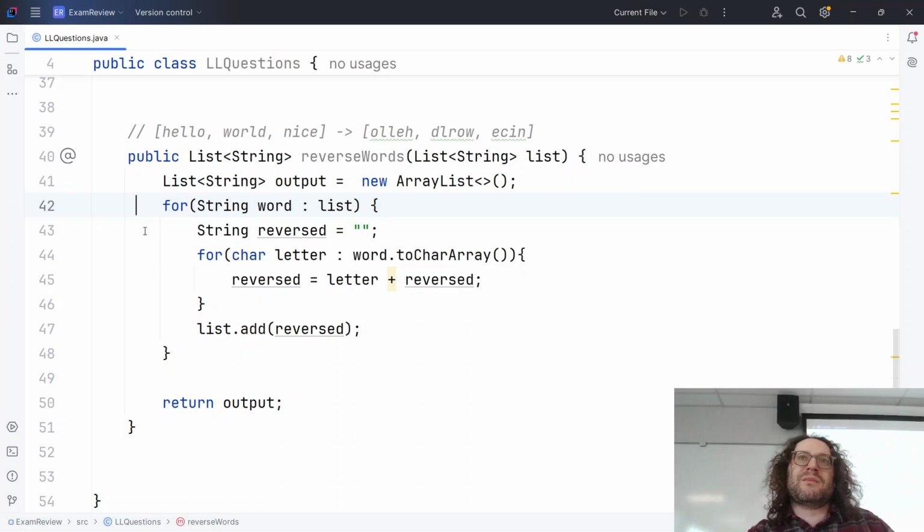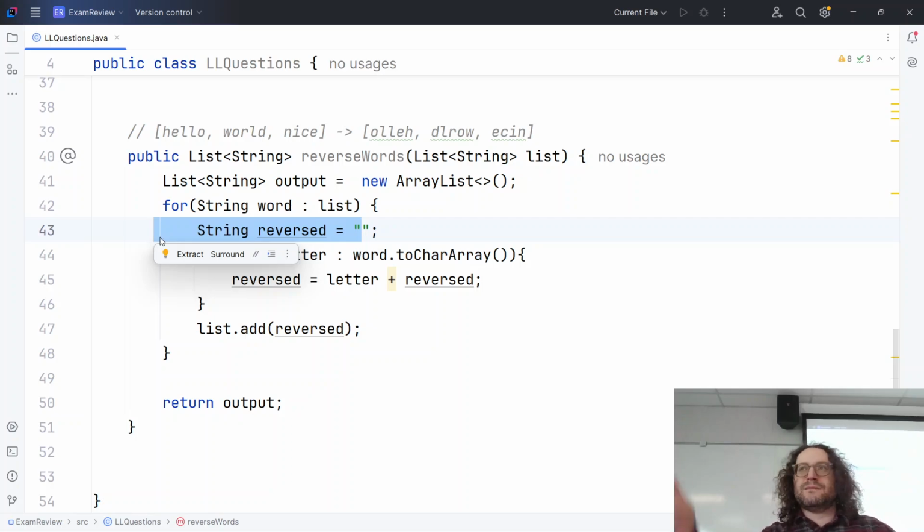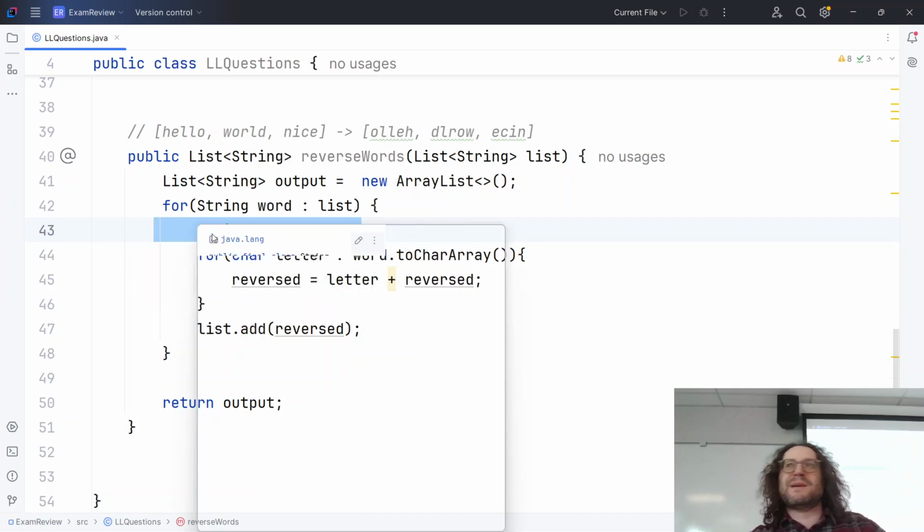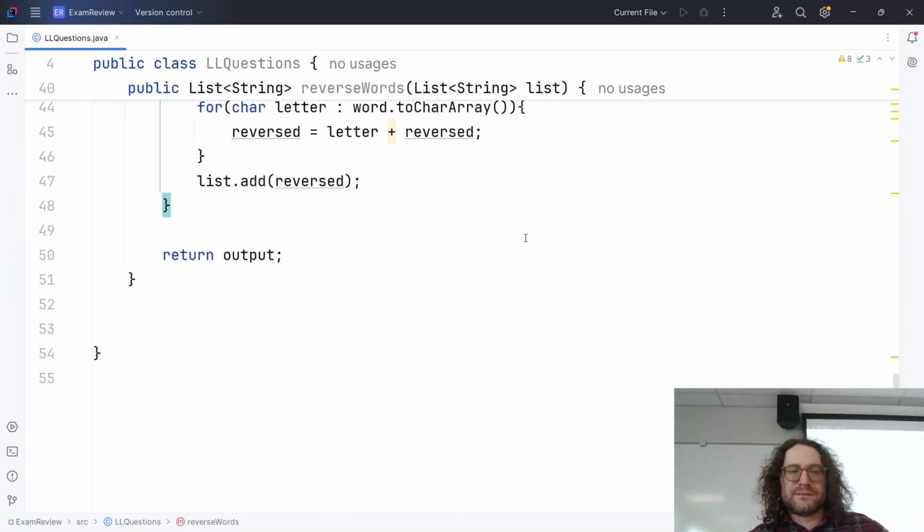Some can be long, some can be short, but even then it's still O of n because you go through every single character once, right? You take that character and you add it to a new string. So again, we're looking at an O of n time because twice as many characters, twice as much work.